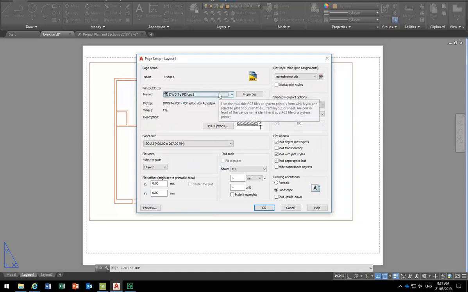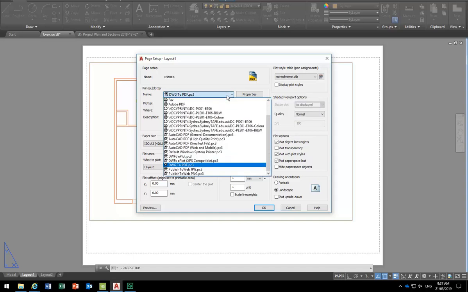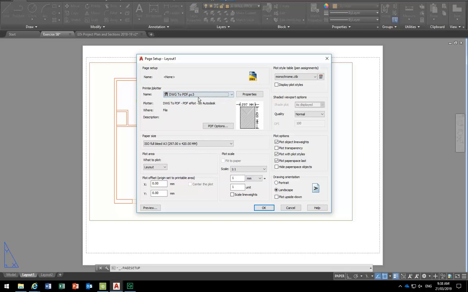So if you're familiar with printing with other programs, it's basically the same. In AutoCAD, you need to choose a printer first, and that gives you the selection of page sizes. So if you have Adobe PDF, it's okay, and I always recommend using one of these virtual PDF printers first to set it up. But the nice thing about AutoCAD is that they have their own PDF creator. So these are all, if you're wondering, virtual printers that make PDF files. And so you've got DWG to PDF, which is the AutoCAD one, and you'll always have that, even if you don't have the Adobe suite.